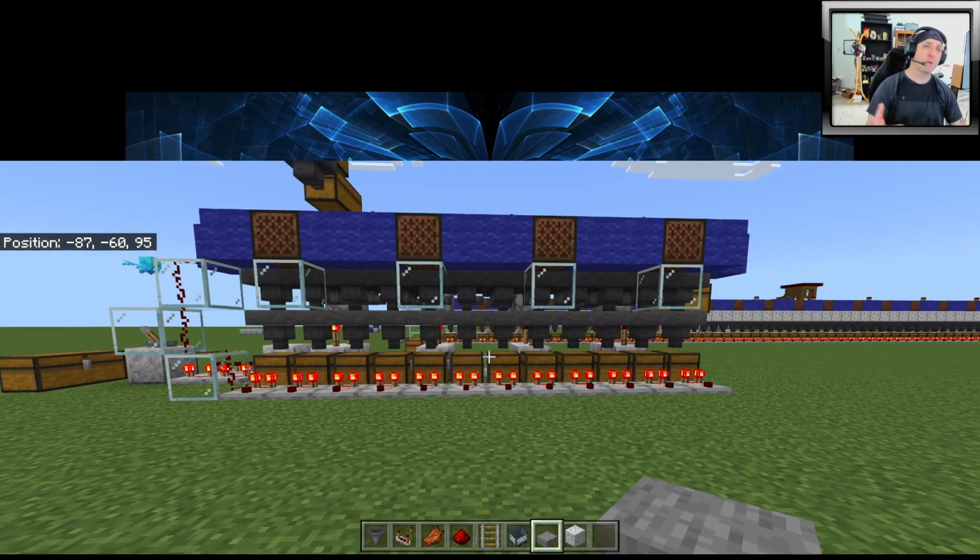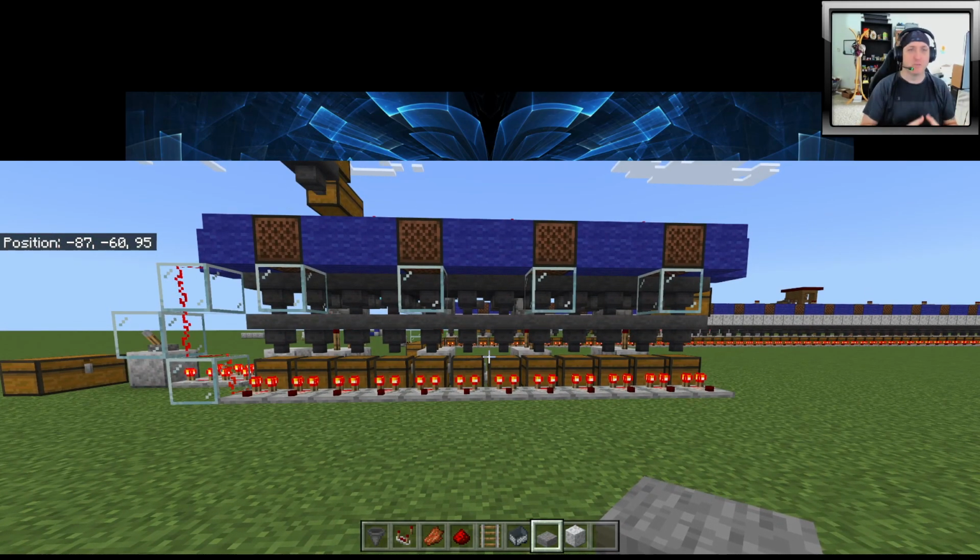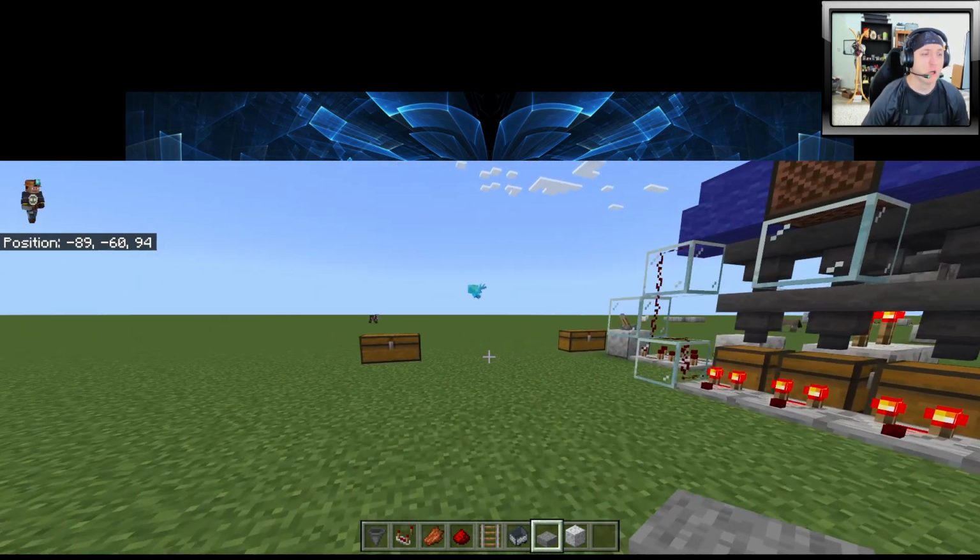Obviously, a non-stackable item takes up just one slot, and so it gets out and it gets sorted. Considering there's no other way to sort non-stackable items, this is the way to sort your non-stackable items. But unfortunately, as far as it being a stackable items filter, it's really slow. It is really slow. This is currently the fastest that we can make this item sorter go.